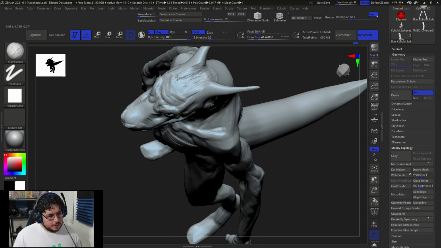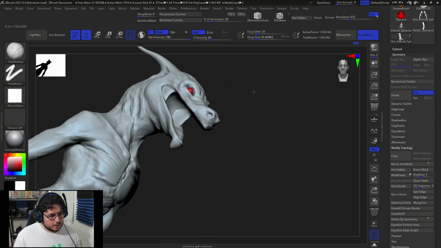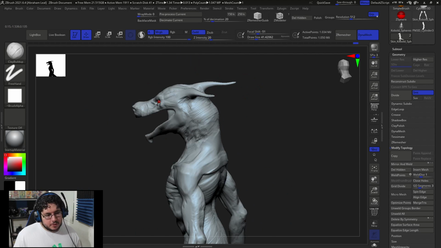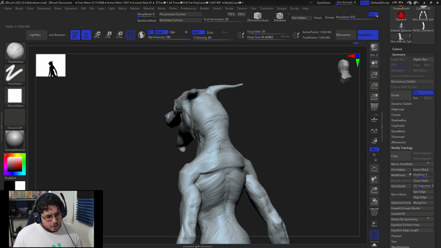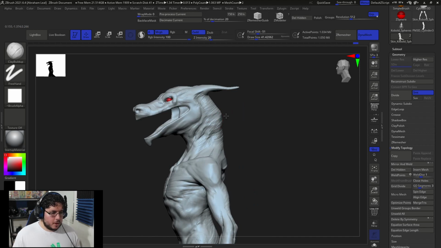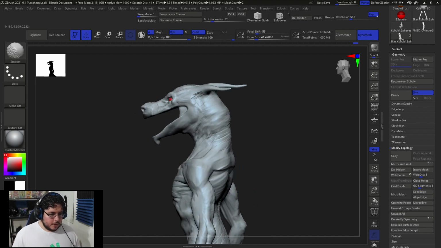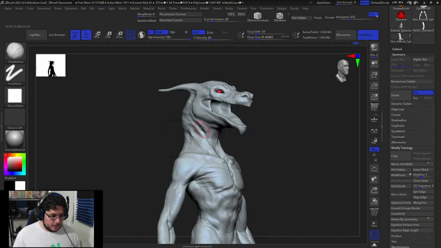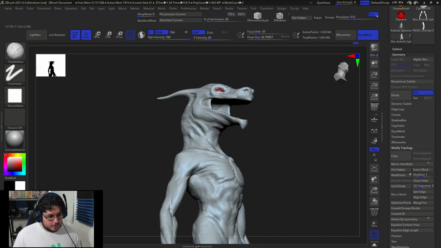Always don't leave any zone, any area of your character unsculpted or unattended. There should be something, not detail all around, but something, right? Like form or muscles or folds or something. It's very difficult to find an area on a character or on a creature that has absolutely nothing, just completely flat and empty. That's just not something that happens.